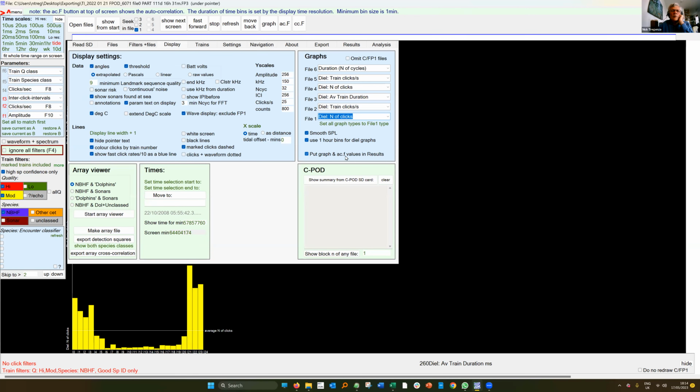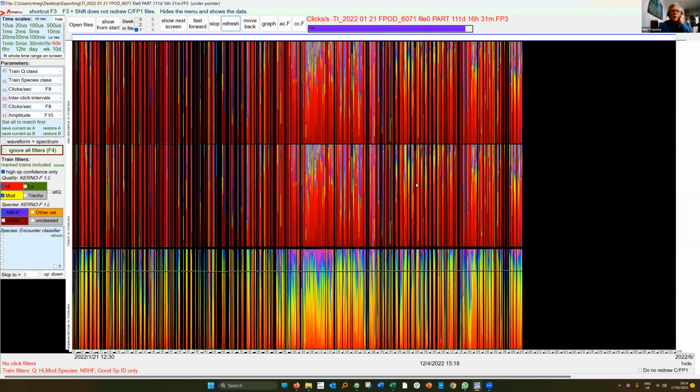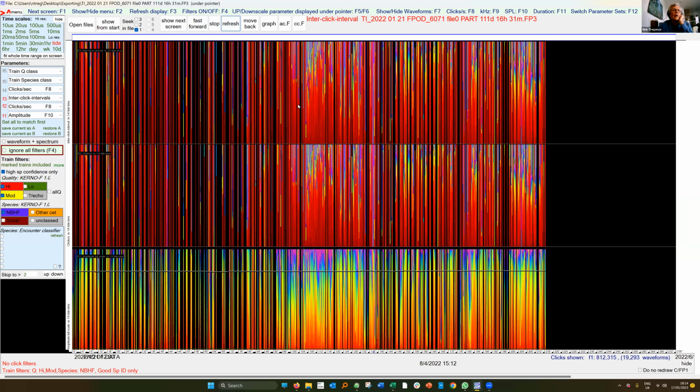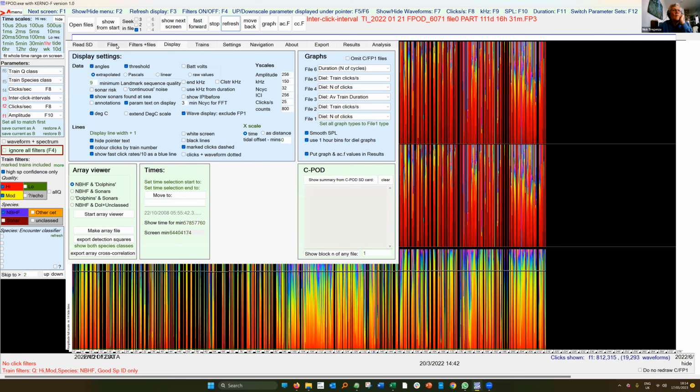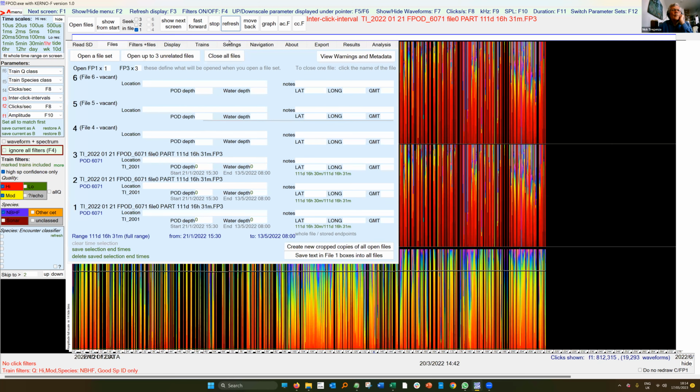One of the other things here is the autocorrelation function. Well, we've already seen in this data that there's a strong DL pattern. We can look at that as an autocorrelation function. So if we pick a bin size of 1 hour over on the left here, and these are all the same file, aren't they? They're all FP3s. Yeah.